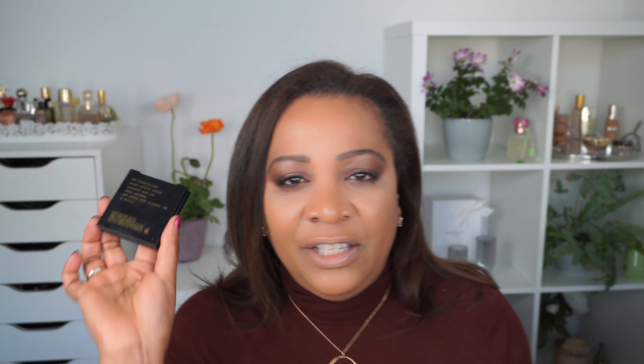I am going to start with Desert Glow, because this is the only bronzer which does have any kind of shimmer. Desert Glow is described as tan bronze with sparkling golden shimmer. On the back of the packaging, it simply says bronze without caution, glamorous glow, and regal radiance. These bronzers have 9.5 grams or 0.33 ounces. In the pan, it does look a bit lighter than it did on the picture on the Pat McGrath website, and it does not have as much of a yellow tone.